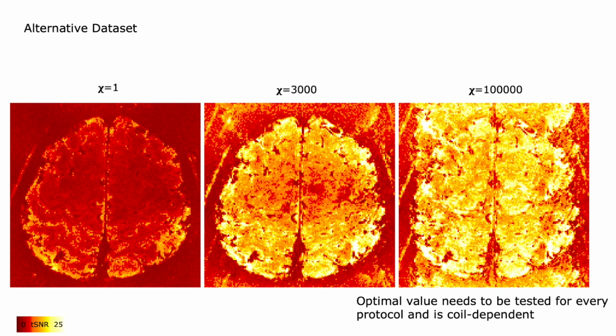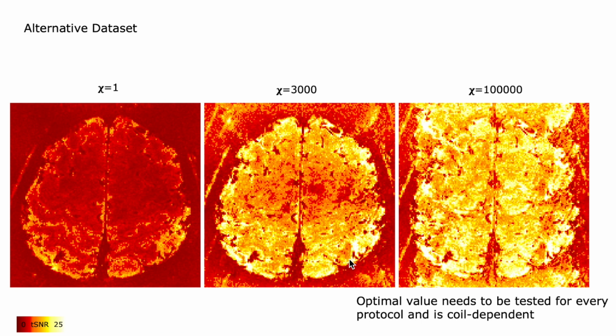And in my experience, this parameter has a much bigger effect the lower your data quality is at the beginning. So if you have very low TSNR and poor data quality to begin with, increasing the regularization strength really helps a lot. And here in this case, it almost doubles your TSNR. However, when you have very good data to begin with and very stable signal already, more than in the double-digit regime of TSNR values, then increasing the regularization strength doesn't really help so much.